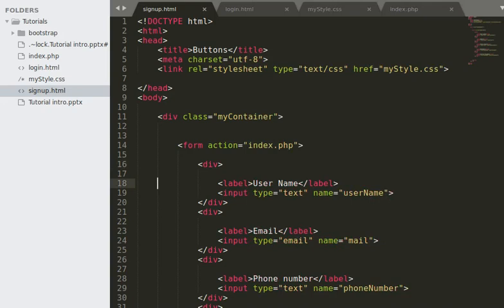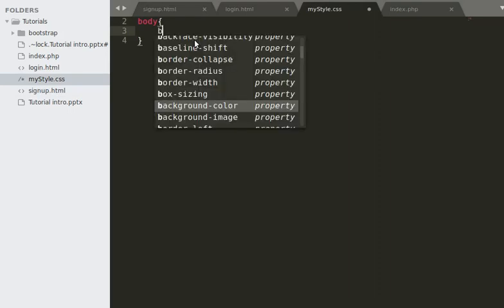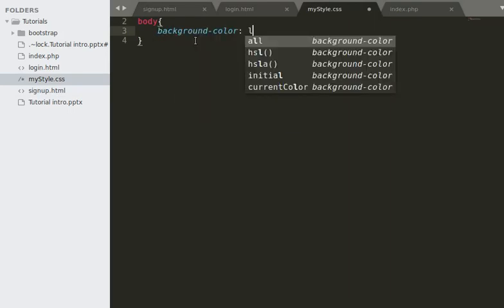So we're going to style it using my style sheet, which is my style.css, and I've connected my style sheet here. Since it's in the root folder, I don't insert a directory, and I'll just write it as style.css. So I'll go to my style.css, and to see if it's connected, I'll check on the body tag, and I'll give it a background color of light blue.